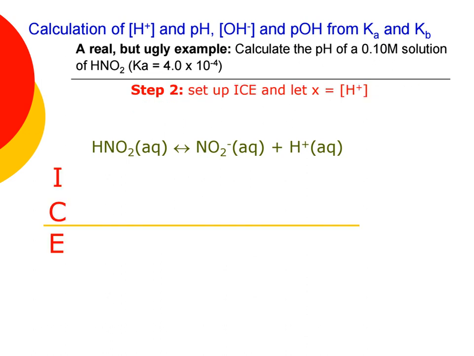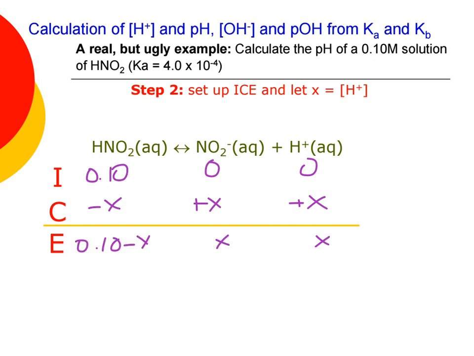Now we'll ease into this by setting up the ice box, which looks normal at first. The initial concentration given is for the nitrous acid, our reactant, and we assume there's no product made at first. The change is also normal. Everything's a 1-to-1 mole ratio, so we're just dealing with x with a decrease on reactants and an increase in products. So when we write the equilibrium expressions, we keep them in factors of x when we're trying to use the Ka. So these are our concentrations now at equilibrium as factors of x.